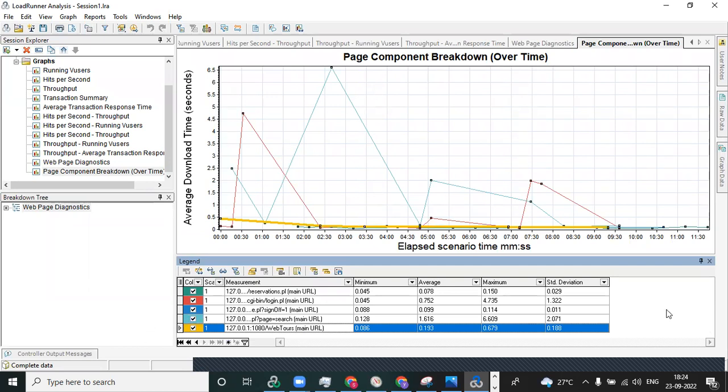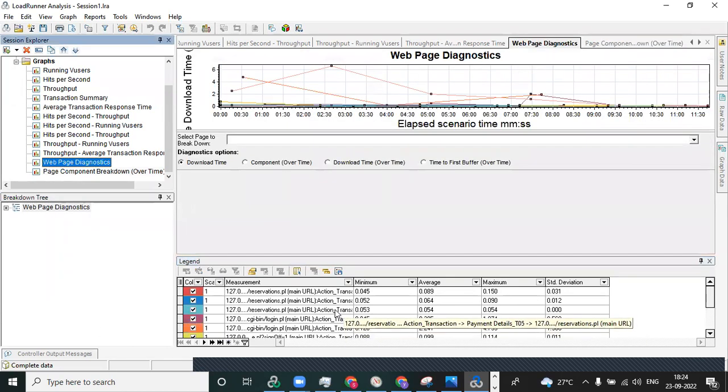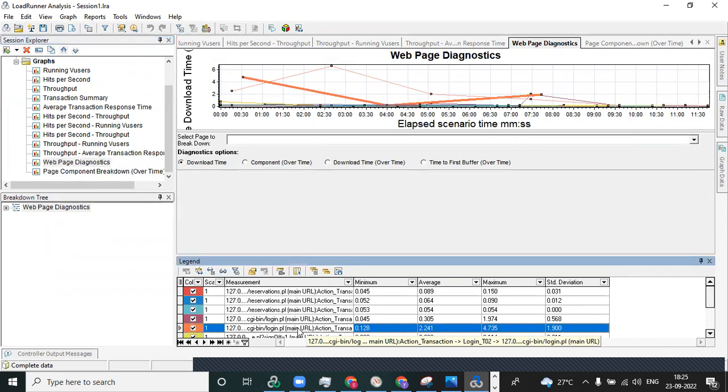After identifying which page is taking more time, how do we resolve that? For example, you will find that, okay, this is the login page transaction. It is a login URL. It is taking high response time. It is taking 2.241 seconds, otherwise it is taking 20 seconds. You can observe. Okay, you find that one. Then what you need to do is go to the particular page and identify first, manually. You need to open that URL and see whether it is taking that time or not.